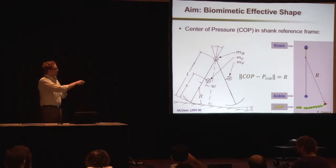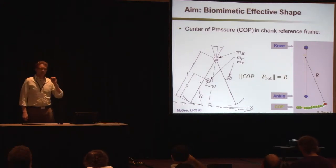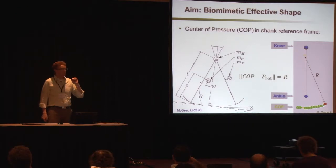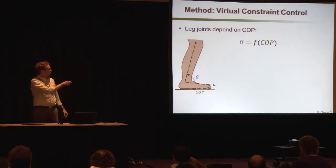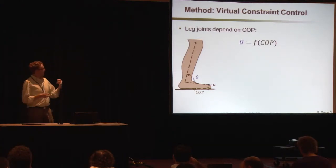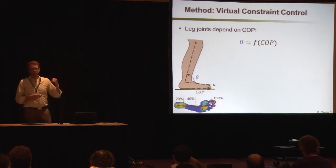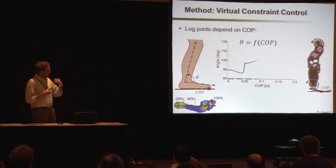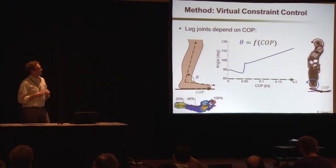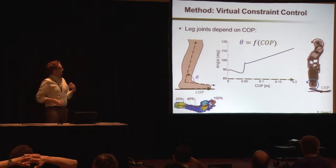This has been done since the 1990s on passive dynamic walkers — simply stating that the distance from the center of pressure to the center of rotation is always a constant R. This gives us a simple kinematic constraint to characterize the entire single support phase of locomotion. In the coordinates of the leg, it's a function that takes the center of pressure as input and gives the correct leg angle as output. Because the center of pressure moves in a strictly increasing manner from heel to toe during steady walking, knowing where the center of pressure is tells us where we are in the gait cycle — it's a mechanical representation of phase. A prosthesis can then measure the center of pressure using a load cell to determine where its joint angle should be. The human body influences where the center of pressure is, and the angle co-varies. We enforce this relationship using feedback control — output linearization in particular — to linearize the output dynamics and enforce the desired behavior.